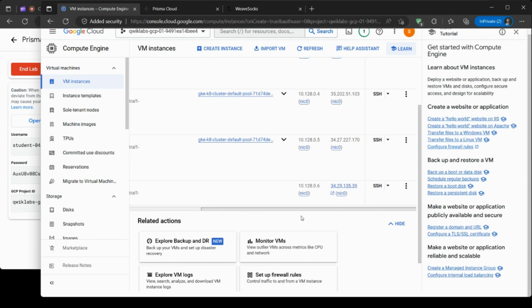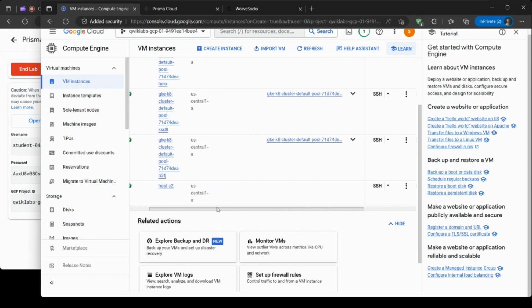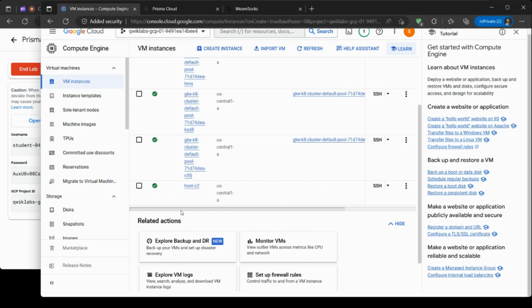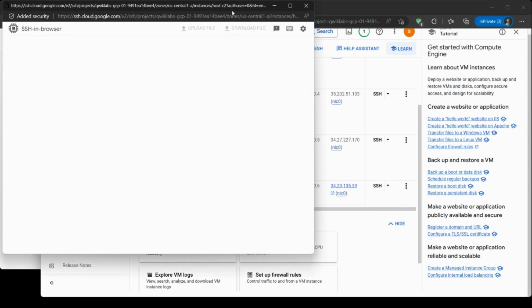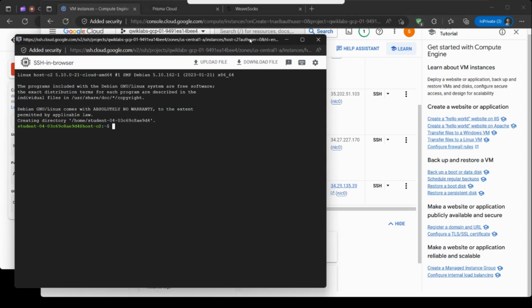Okay, now it's up and running. Opening new browser window. Great.